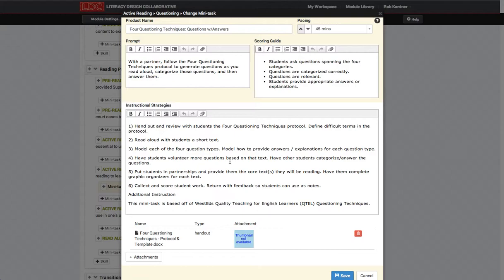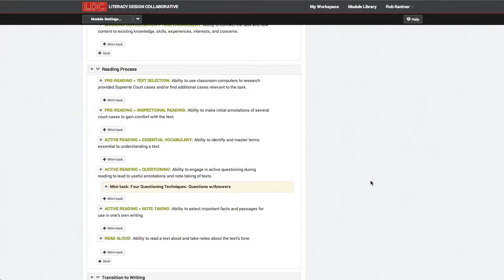But the point is, a teacher will have a mini task that another teacher has used for a very similar skill. So it serves as a very good starting point for a teacher to create an excellent mini task that actually teaches a skill. Now, there are cases where you might load a mini task like this and it would be usable as is for your module, and that's definitely all the better. But I've saved it, and now that is something that's in my collection.